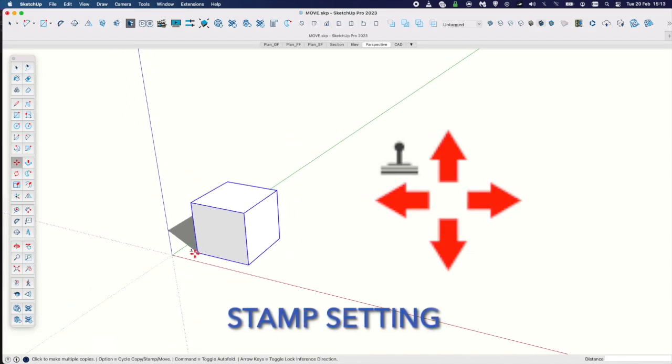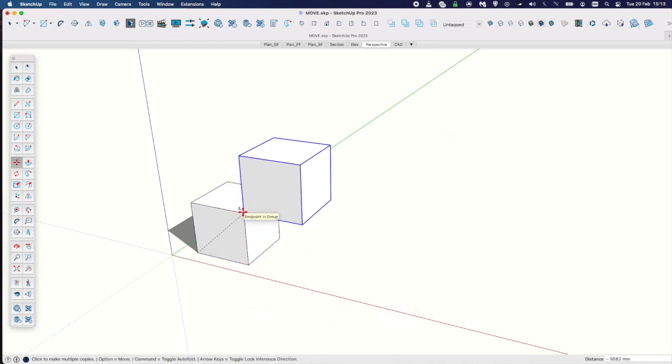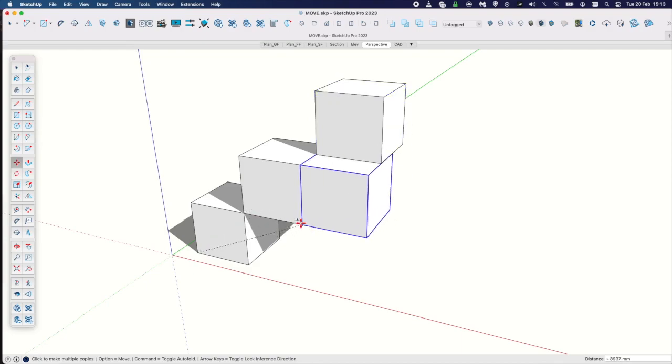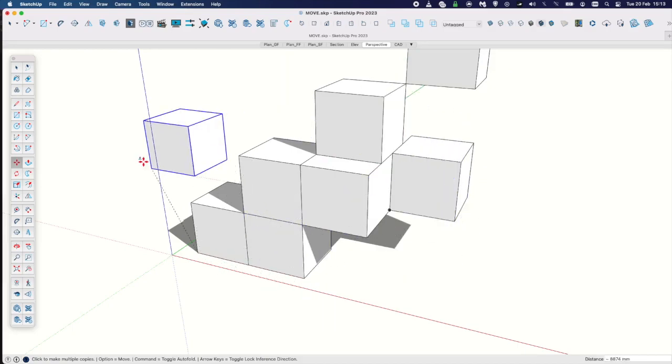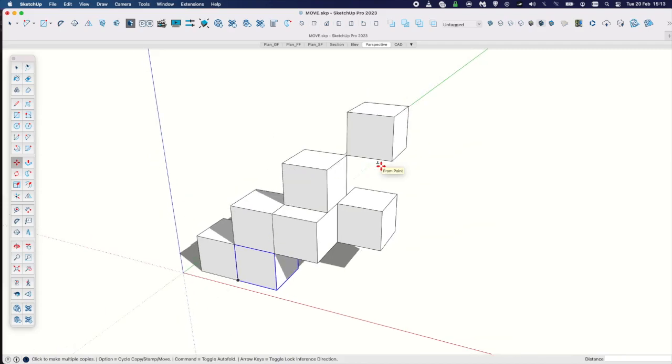Now what the stamp tool does is it gives you the capability to make multiple copies of an object. So you can just keep going until you hit escape. So that's really the new updates to the Move tool.